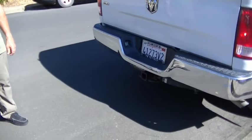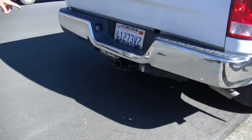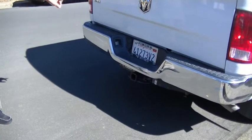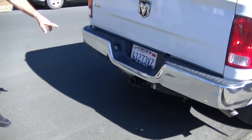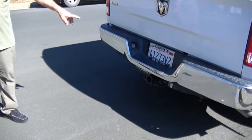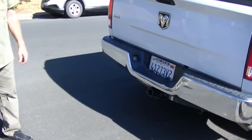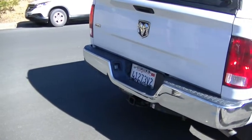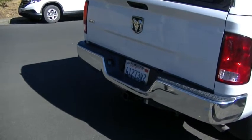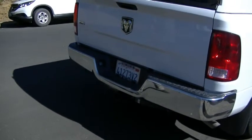And of course you can't pull a trailer without a hitch. So I happened to get a draw-tight hitch that's custom made for Ram 1500 for the year that I have, which is a 2018. It's a bolt-on, and it took me about 3 hours to install it myself. The big thing is you have to make sure you have a big enough torque wrench to torque it to specifications. And you had to buy that. Yeah, another tool. And where did you buy that hitch? The hitch was from E-Trailer, and then the 250-pound torque wrench was from Amazon.